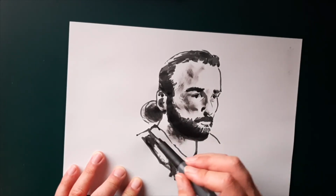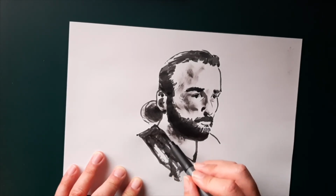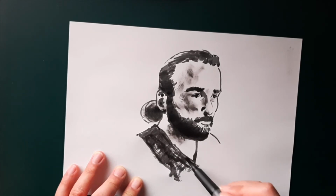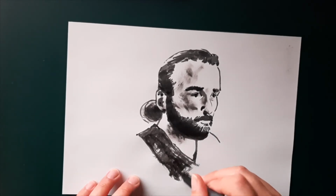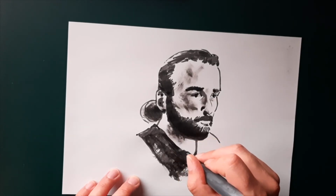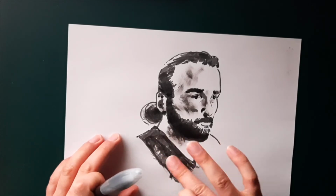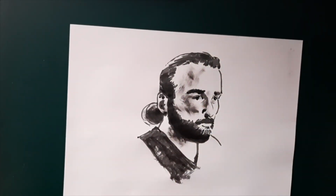But it's also a nice way to spread the bristles of the brush and see what happens when you really have a large area to spread out the brush, because I'm learning what this looks like again when I'm using the brush. It's not something which I'm very used to. So what I end up doing is, instead of using all the ink up in this brush, I end up putting the cap on this one and then getting another brush out to use for the ink in another pen.